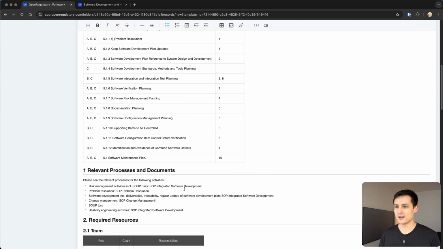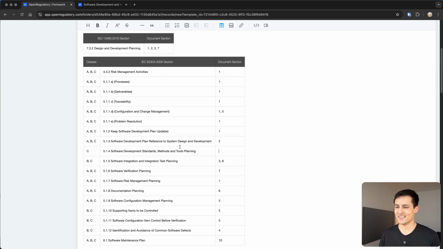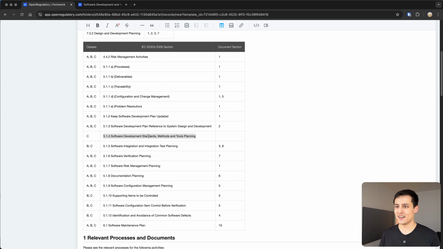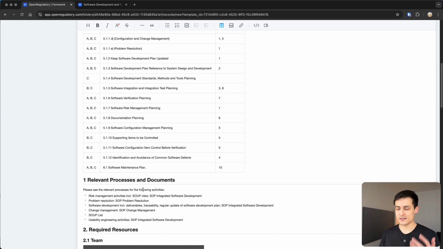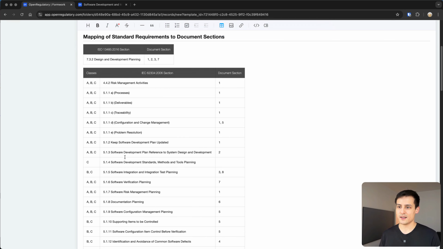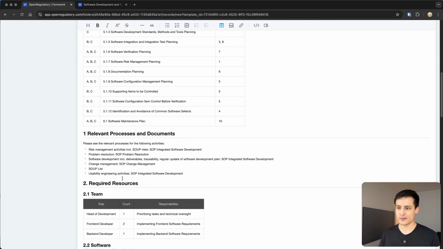And then on the left side, you also have this column about, if you remember, the 62304 classes. So not all sections are required for all classes. So for example, if you're class C, then you're screwed because this template doesn't cover this section for class C. So you might have to read the standard yourself. Good luck. Or if you're class A, which is unlikely, but still possible, you could actually go ahead and probably even delete some of the sections. As you see, these sections only are required for classes B and C. All right, with that out of the way, let's just assume we're B because it's usually the case, and most of these, if you're B, essentially you have to fill out the whole template, so that makes things quite easy.